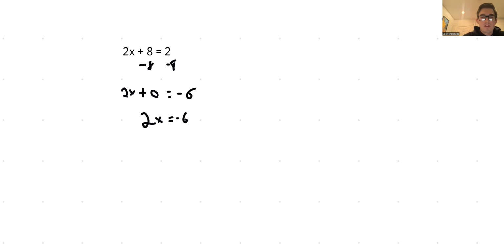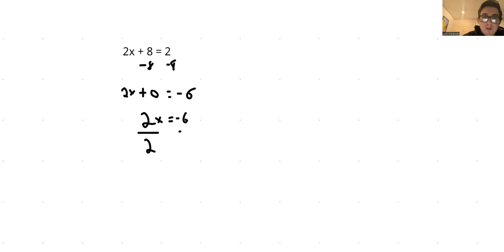So what do we want to eliminate? We want to eliminate this 2 from the x. We want to get x by itself. That's how we know what the value is. The 2 is being multiplied by x, and to get rid of multiplication, we divide. So we're going to divide by 2. So we have 2x over 2. And to make sure that we can actually do that, we have to do it to the other side too. We can't just do it by itself. So we have 2x over 2 equals -6 over 2.